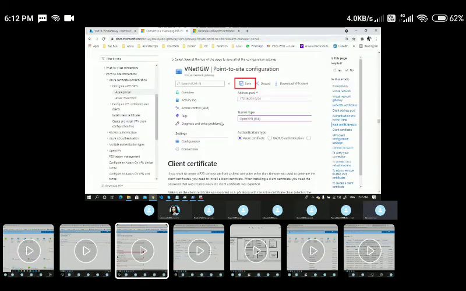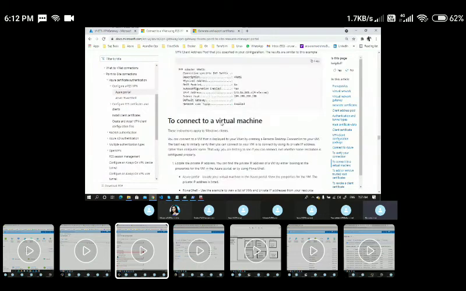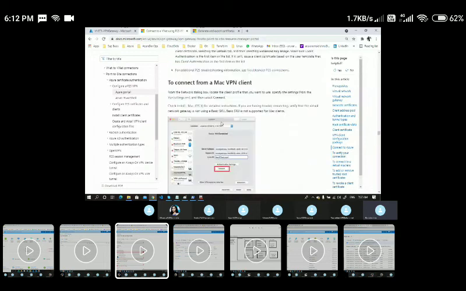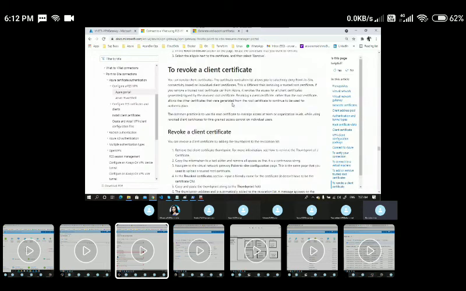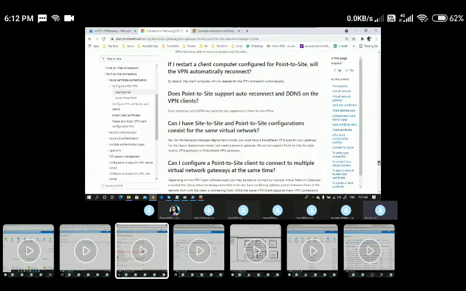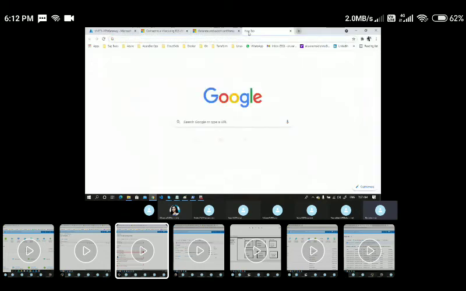So to perform this step by step, you can go to the Microsoft document. You will have detailed Microsoft documentation on how to connect it and how to download it. If you are facing any challenge, just follow the Microsoft Docs. What I recommend is that you might also find certain blogs where somebody has written it step by step, with screenshots also.